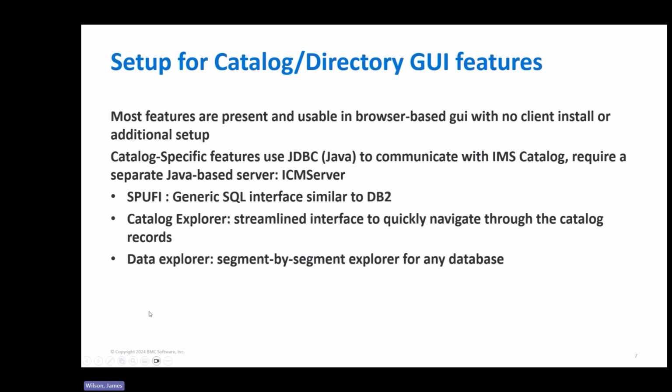And then the third one is a generic graphical, kind of a DLI-centric explorer that lets you page through segments based on criteria as DLI would see them. But aside from these three features, the rest of them don't require the JDBC, so they don't require this new server, ICM server. So this is some info about the ICM server.